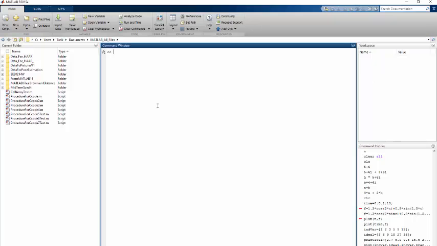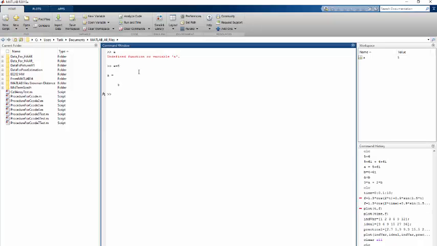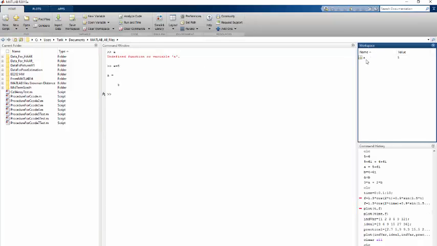So if I ask MATLAB to give me the value of A, it will produce an error, undefined function or variable A, because it doesn't know what A is. But if we define A to be 5 or something like that, then the workspace keeps the variable A, its value, and there are many other properties that can be shown here regarding the different variables that you will be working with.